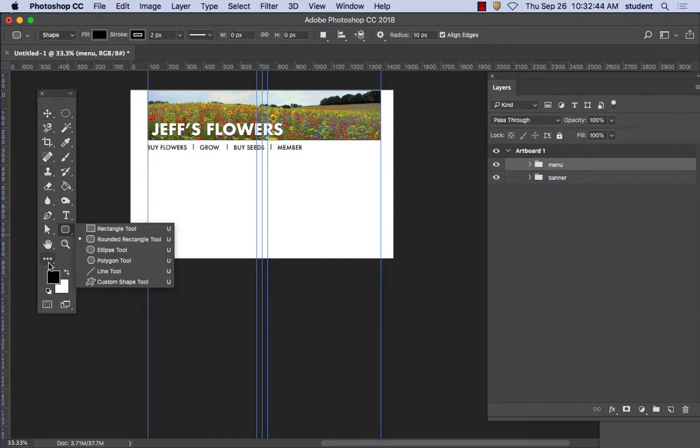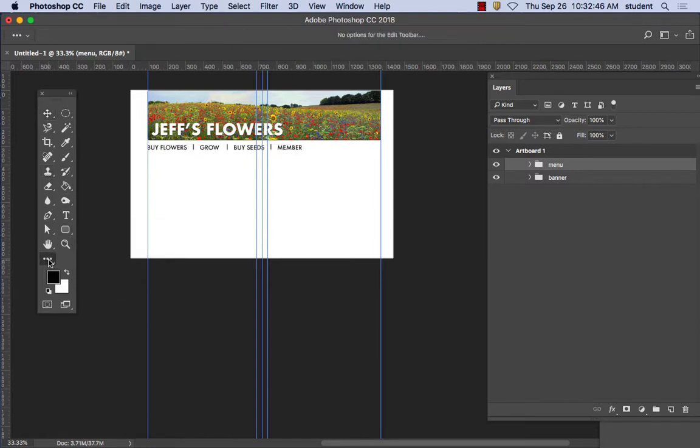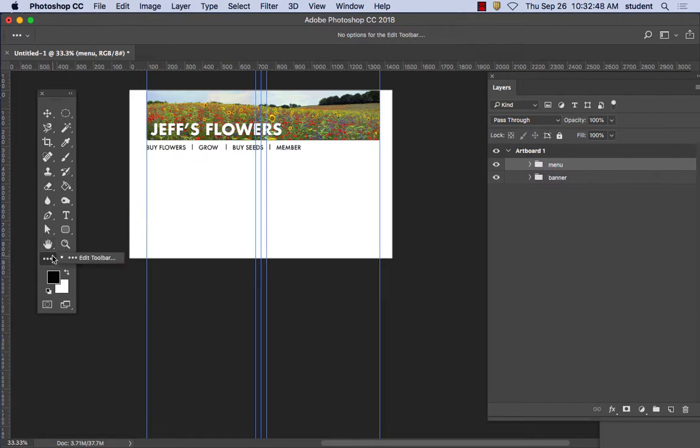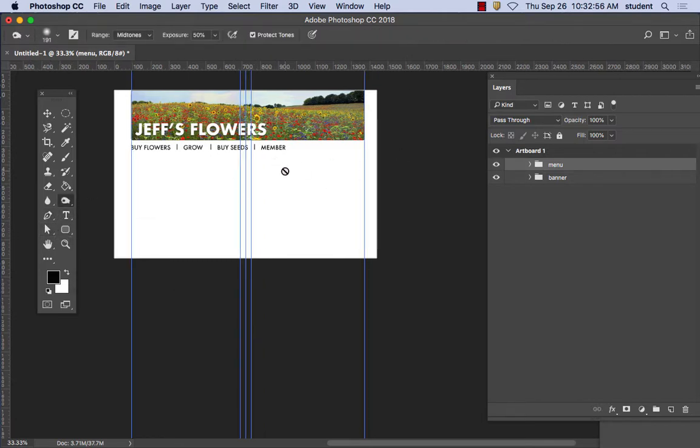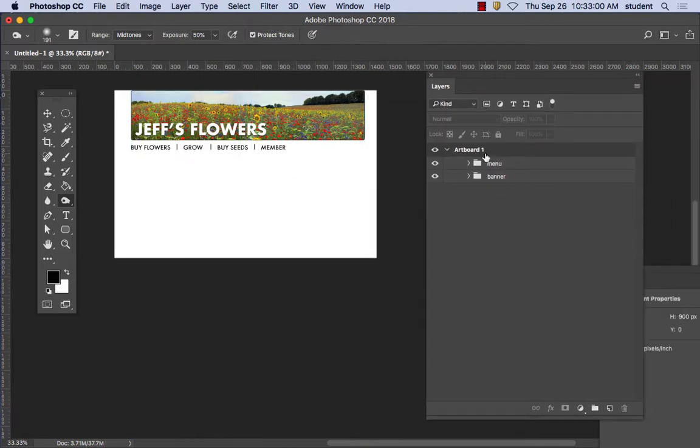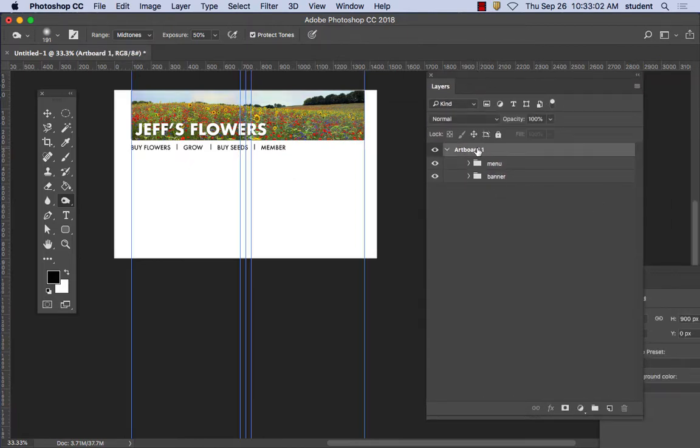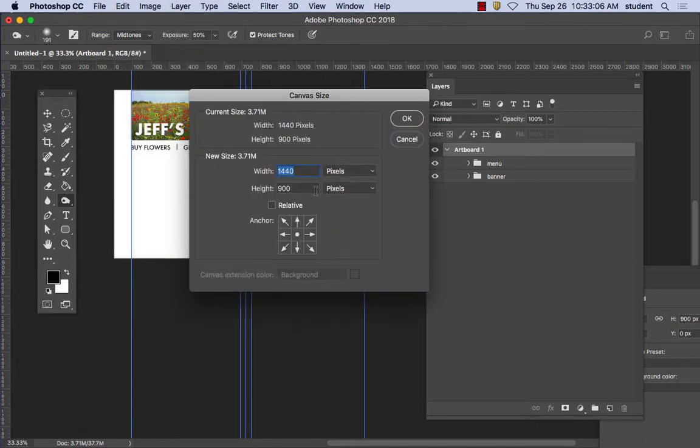I don't know what version we're in here. No. Edit toolbar. No. No. I've changed my canvas size a million times in my life. Why won't it let me change it now? Maybe I have to click on the artboard right here, then go under Image, Canvas Size. Why is this not changing?